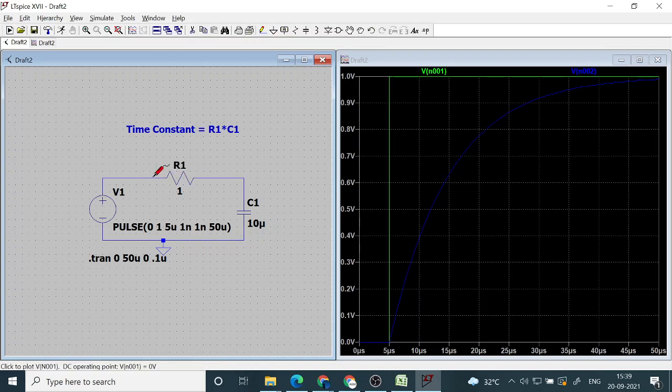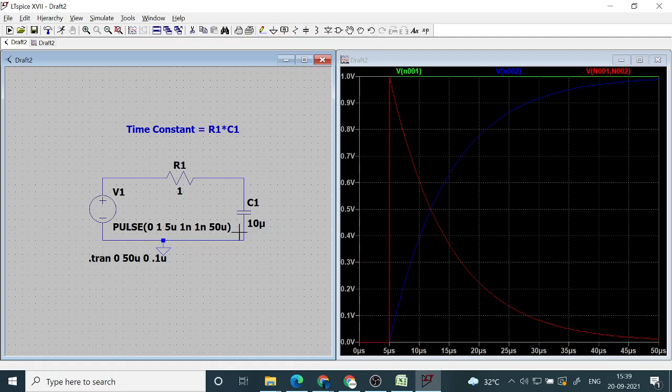You measure like this, click here, then bring it to here and release. So this is the voltage across the resistance. At time 5 microsecond, when you have the pulse going to 1 volt, the entire voltage is now on the resistance, because the capacitor has no voltage. Only when the capacitor gets charged, the voltage on it will rise.